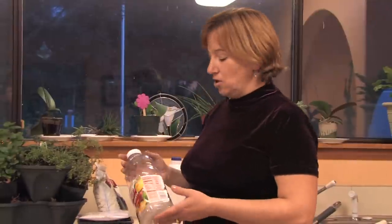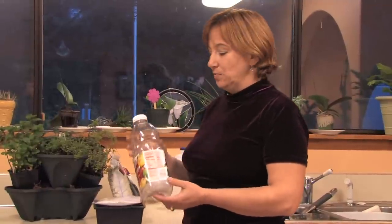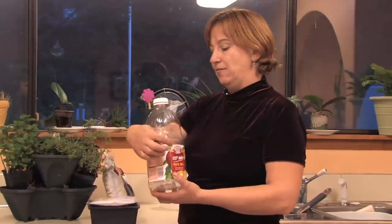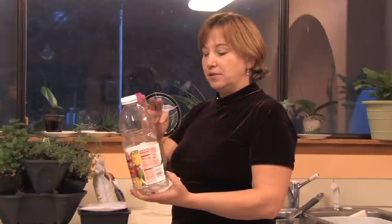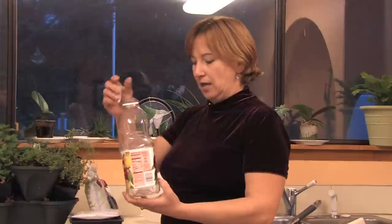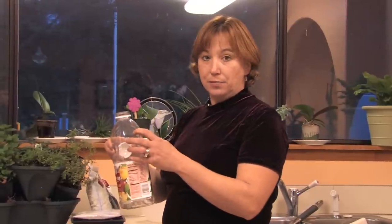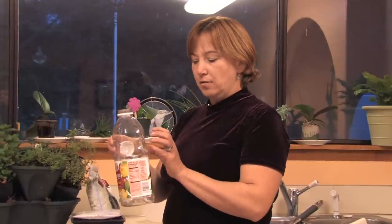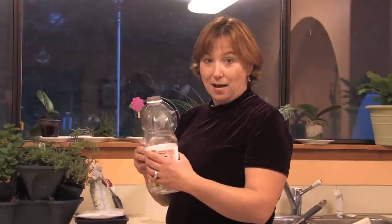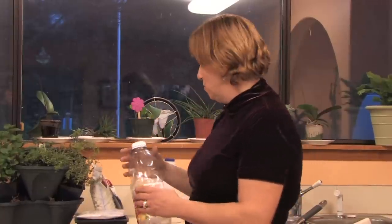Right now, a big trend is starting plants indoors using mini greenhouses — they're called winter sowing. You can put these outside or inside. You just cut a container open about halfway, fill it with dirt, put some seeds in there, and open it up so it can get some air — even outside the rain can come in. The plants have a little mini greenhouse and will start sprouting right inside the container. Because you've cut it halfway and taped it back up, you can just untape it, take the plants out, and put them all over your garden wherever you want.